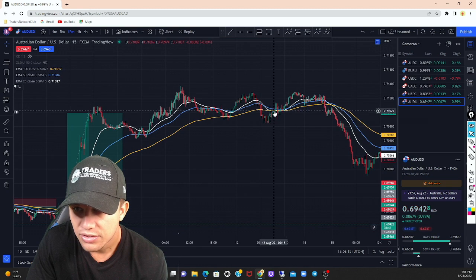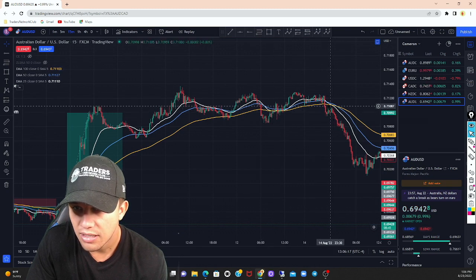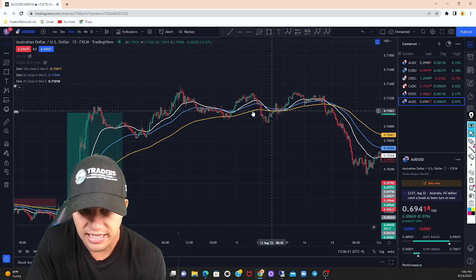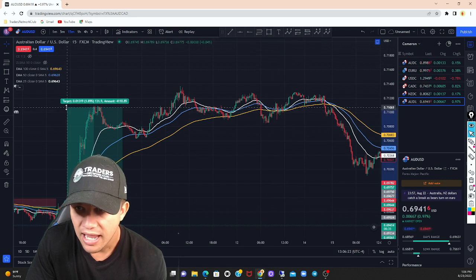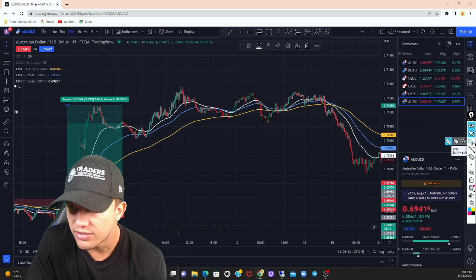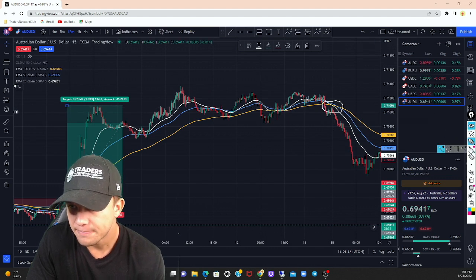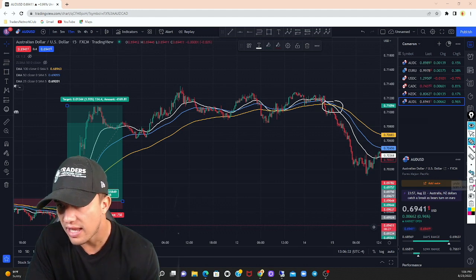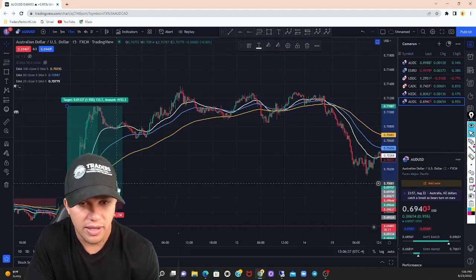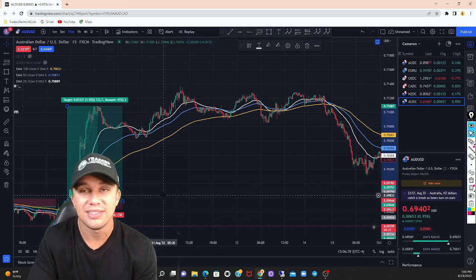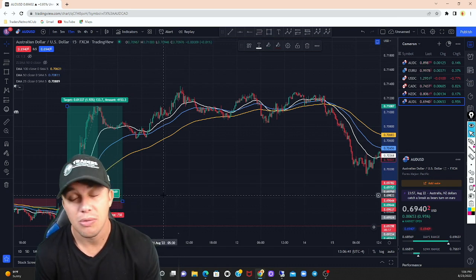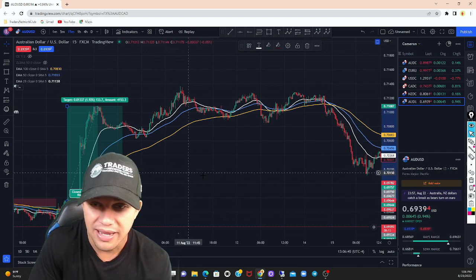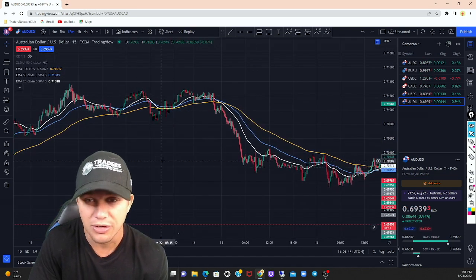I believe they don't cross till... they don't cross right here. We don't see any crosses. Seems like they touch, but no cross. And they do cross right in this zone right here. So that would have been when we got out of the trade, and it looks like that was about a 12.6 risk to reward ratio. You guys cannot beat that. So that would have been great profits. So far, we're in great profits.